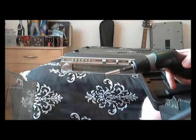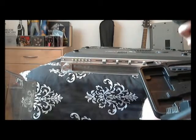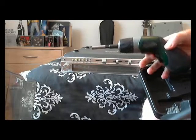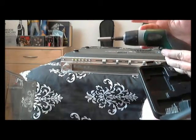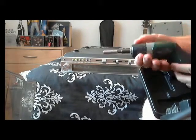And that's it. Some of the screws may be a bit long for this, but we might not have to use this anyway. For the purposes of this video, I thought I'd show this drill over. If you want to know more about this drill, there's a link down below. It's the cheapest drill I ever bought, actually.